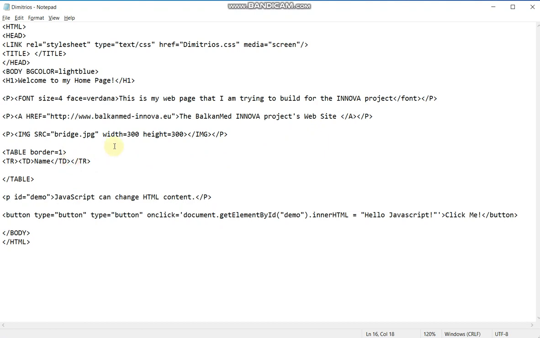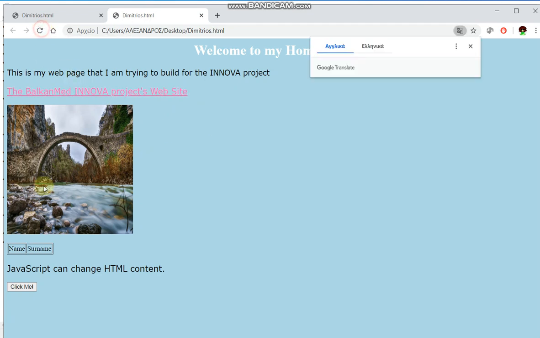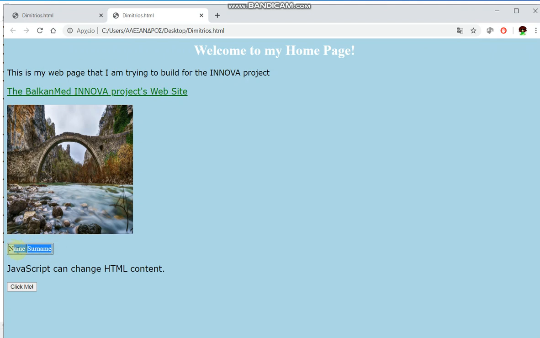We will use again the TD elements, like this. I'm saving the progress, going to the web page, refreshing the page, and we see here that the table now has 2 dimensions and 1 row.